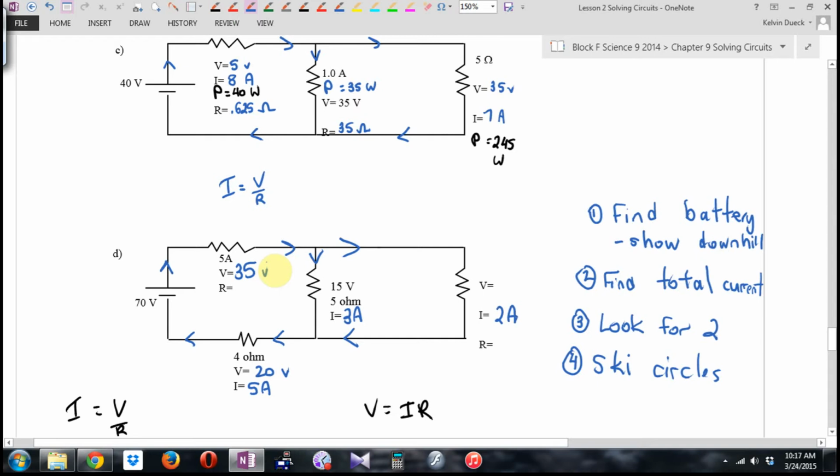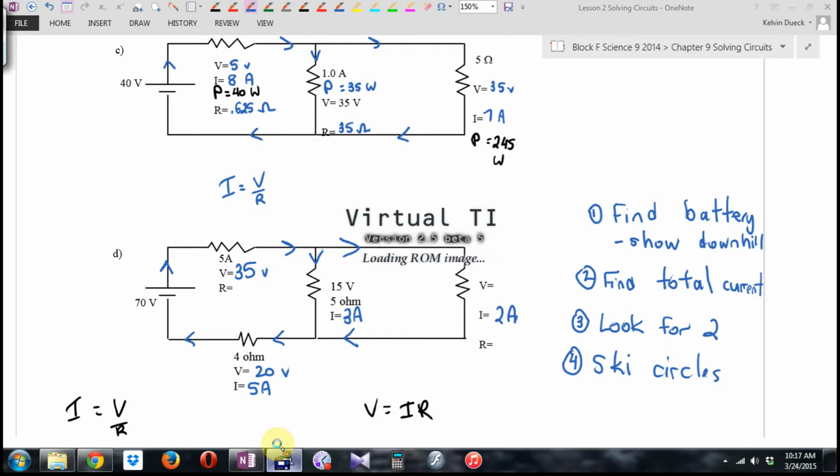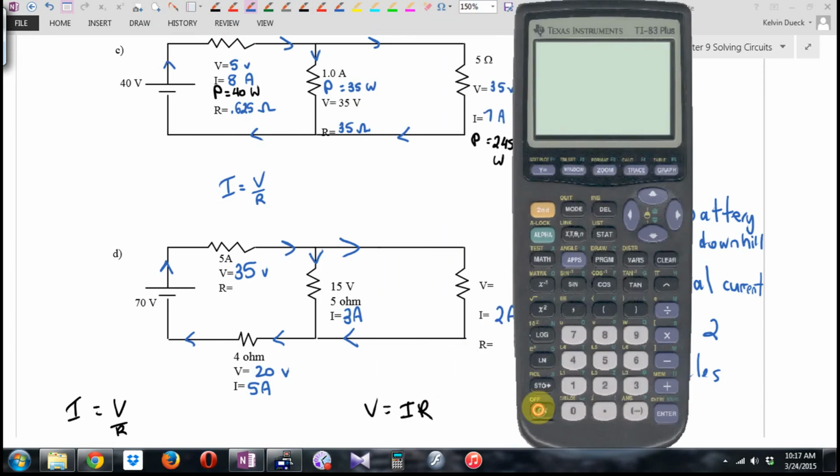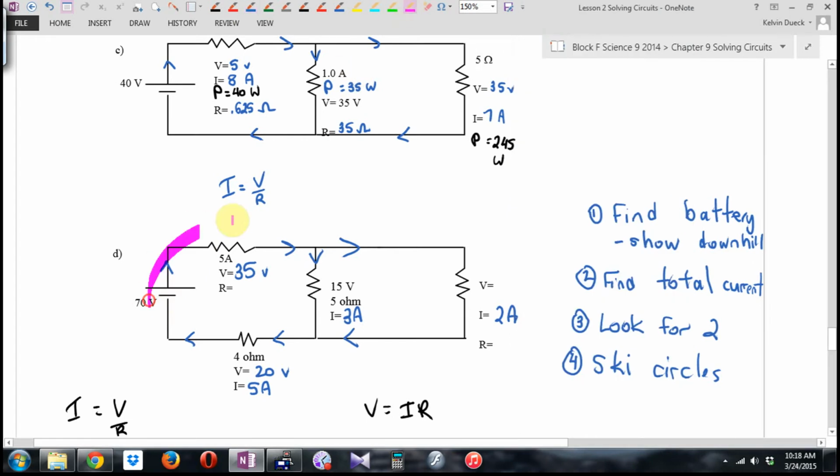This resistor, we must have lost 35 volts. We had to have. Otherwise, we would have voltage unaccounted for, and this circuit would be on fire or bad or something, short circuit, something's wrong. Hey, do I now know 2 things in that resistor? By the way, some of you are looking a little puzzled, right? So here's what they said. They said, well, I'm starting with 70 volts, and the second hill was 15, and the third hill resistor was 20. You know what? That first resistor had to have been 35. Otherwise, there's no way that I can go like that and end up back where I started from at the bottom of the hill. Is that okay?